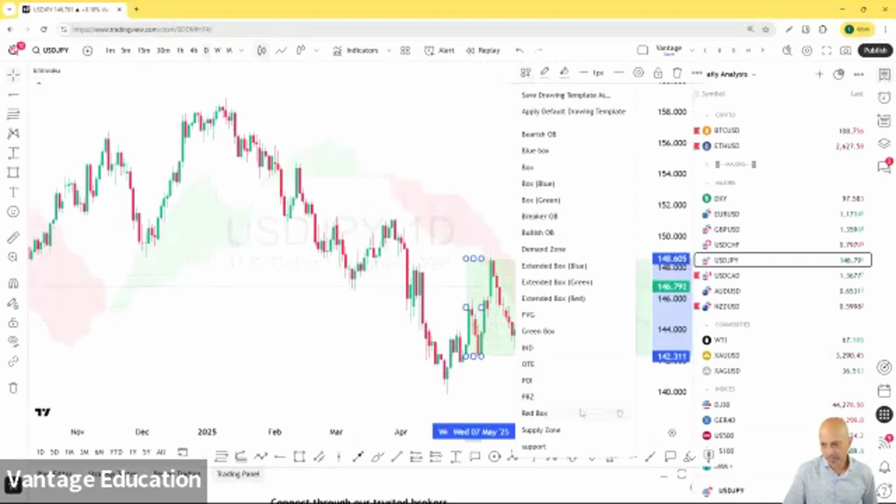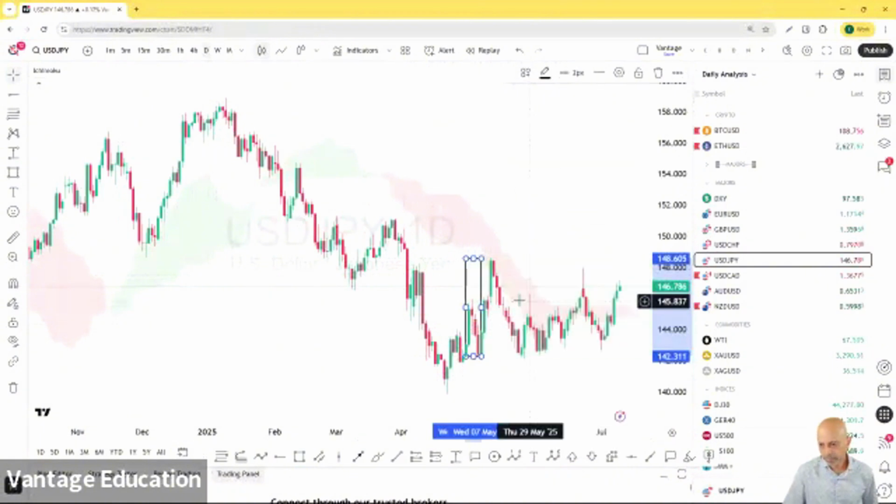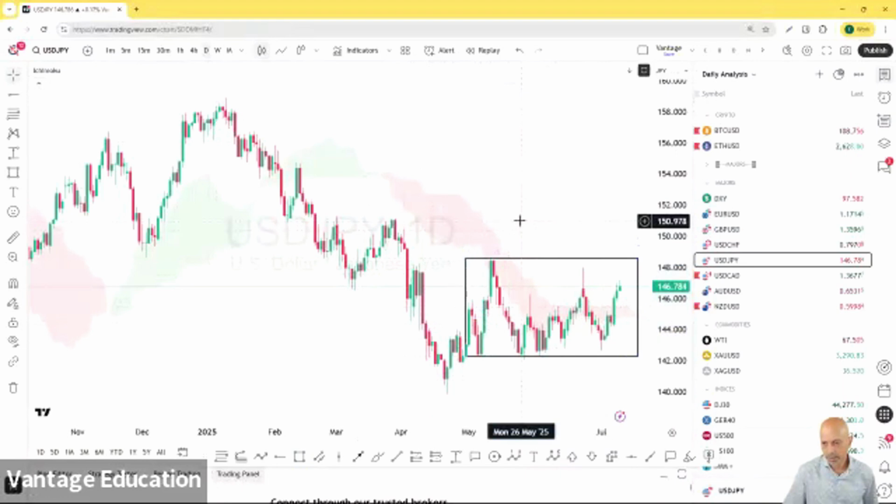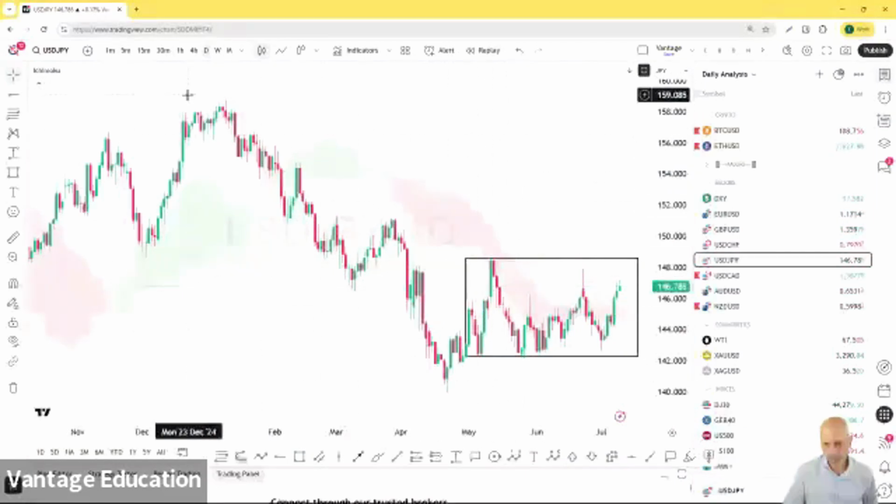Now, however, since the end of April till now, we can actually see the dollar yen is trading in a relatively sideways zone. Although it's a pretty big zone, nevertheless, you can actually see, right, it's trading between 142 on the lower bound and about 148.50 on the upper bound here. As you can see, what was a clear bearish momentum on downward trajectory has now turned into sideways action, right?